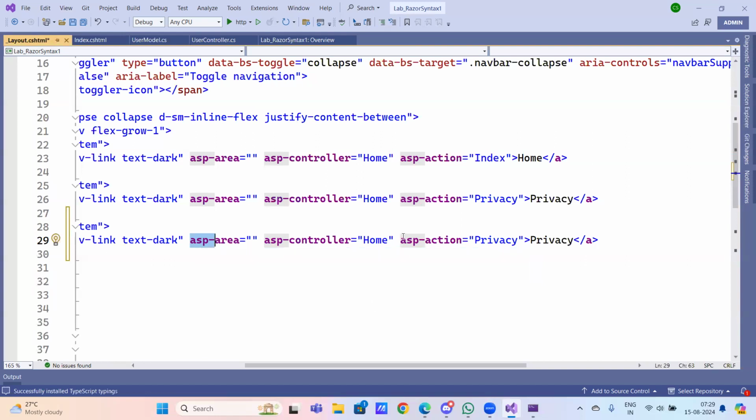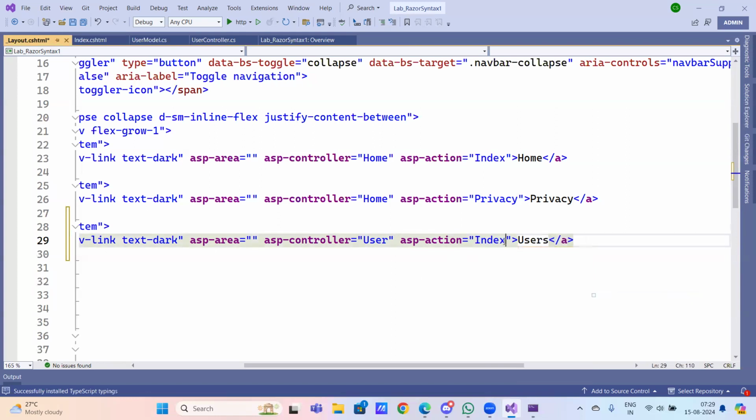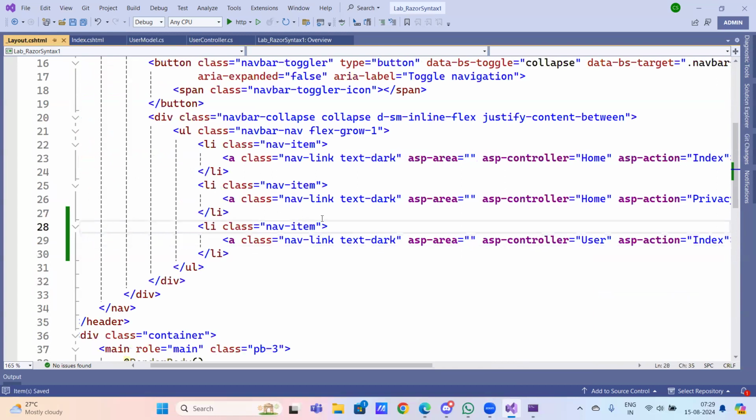This is home, meaning user, and the action name is index, and then users, okay. Areas, no. Then okay.